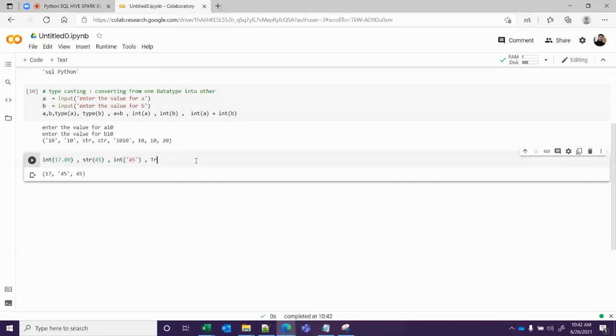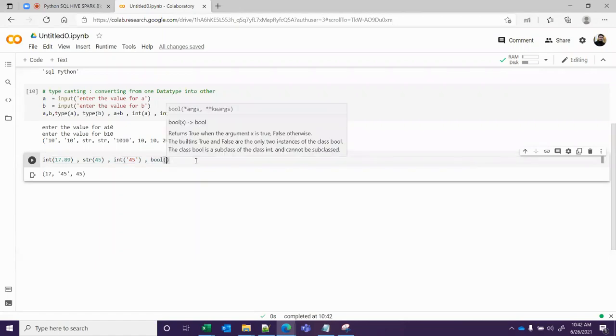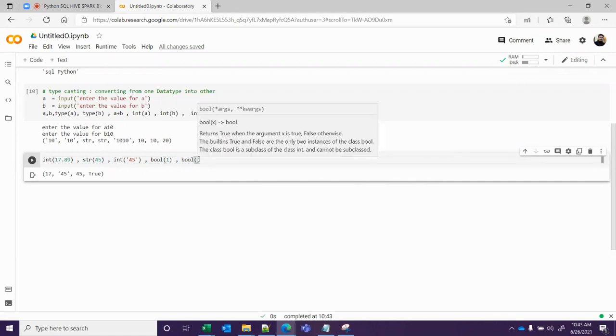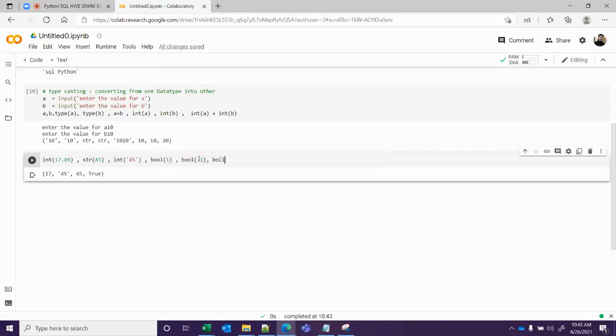Any question? What will happen if you convert to bool? Boolean. What are the Boolean values we have? 0 and 1? In Python, True or False. Yes, there is no 0 or 1. Capital True, T is in capital. F is in capital. True and False we have. Whenever you convert an integer into Boolean, it's going to be True. All non-zero values, including the negative numbers, will be converted into True. Only 0 is converted into False.